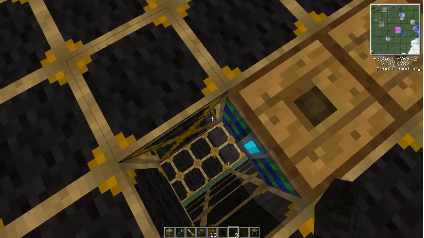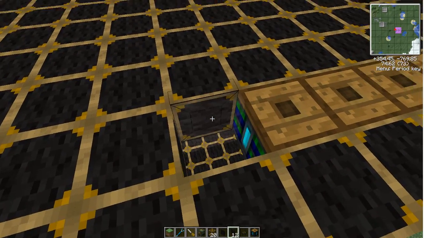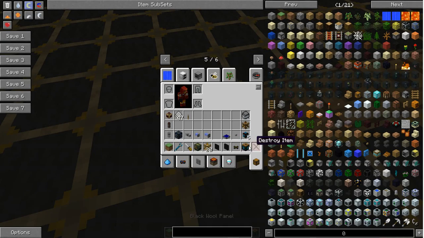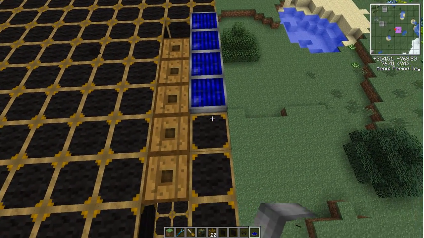So let's double up on these battery boxes just for the hell of it. And then we will grab our solar panels, and we'll do the same thing on this side that we did over there.